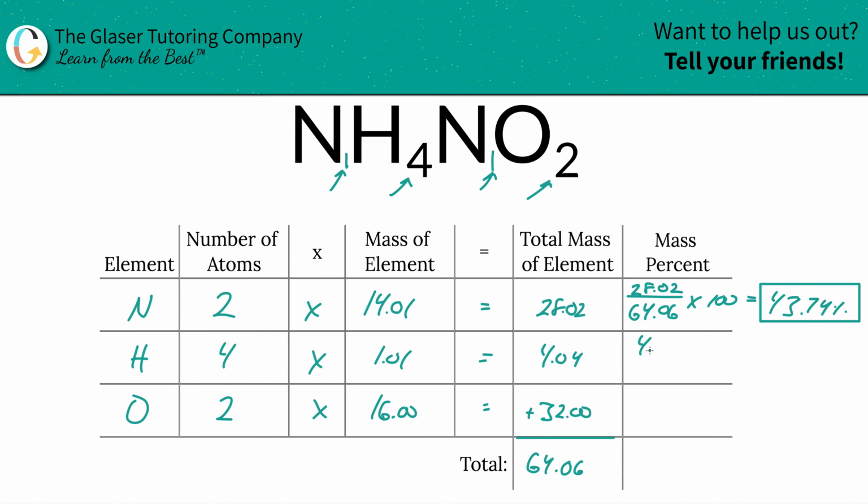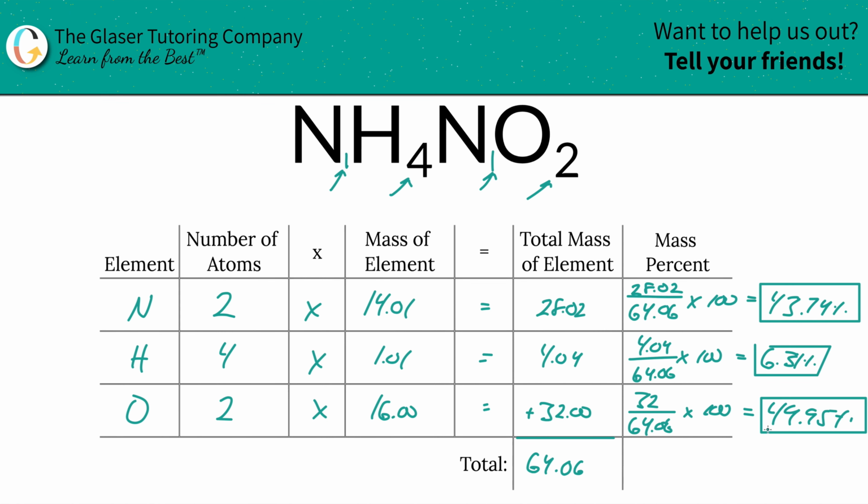Hydrogen, then take the total mass, 4.04, divided by the total mass of the compound, 64.06, multiply that by 100, and the total percentage here is going to be 6.31%. See how nice and simple this is when you have a structure like a table here to help us out? So then we have 32 divided by 64.06 for oxygen, times 100. Don't forget about the sig figs there. But it'll be 49.95. The zeros don't really do anything to the calculation other than maybe affecting the sig figs, but you know, who cares about sig figs?